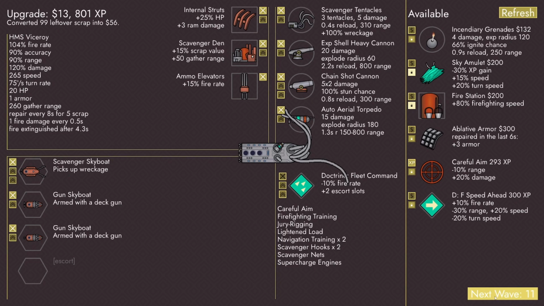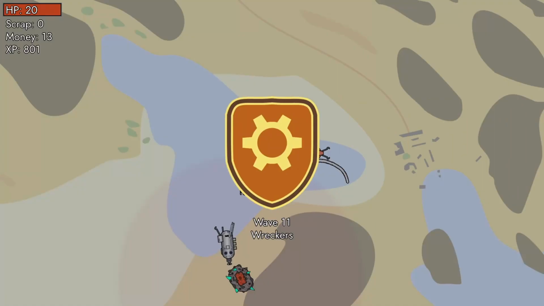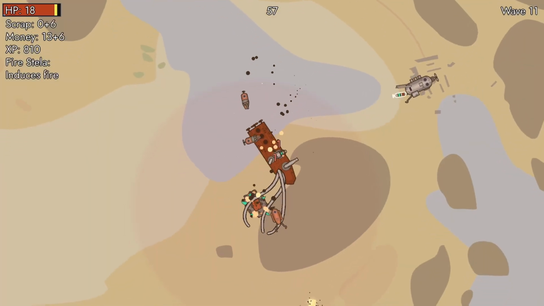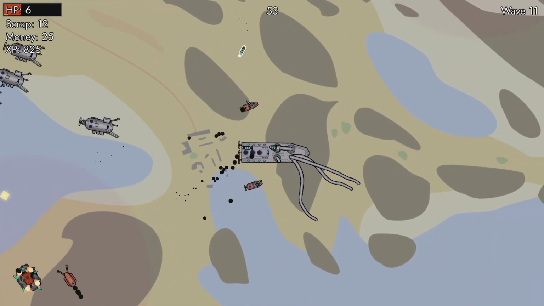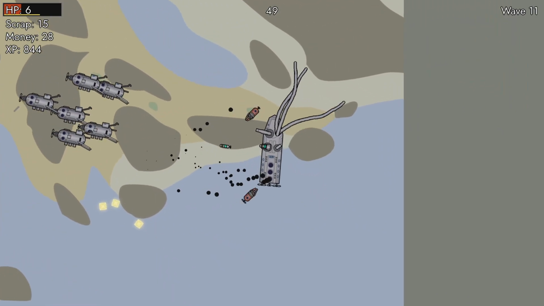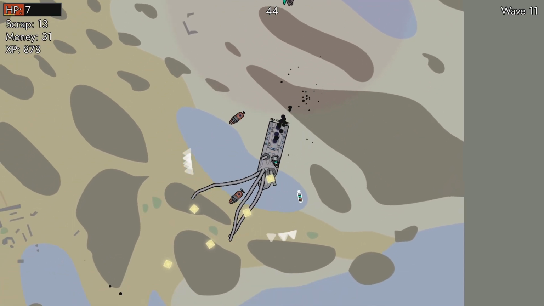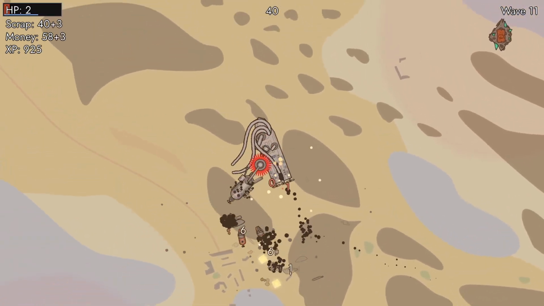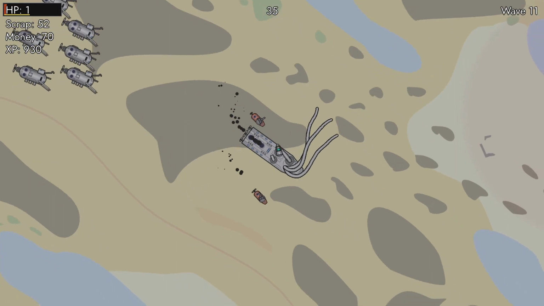Alright, got another gunboat. Then we got the wreckers. Okay. What is this? Oh. Oh, what the heck? Why am I on fire? Is that because I got close to that thing? Or have they got flamethrowers? They got flamethrowers, don't they? I'm dead. I'm dead! No! Oh, can I not die from fire? Alright, let's get out of here.